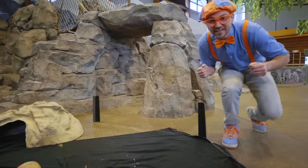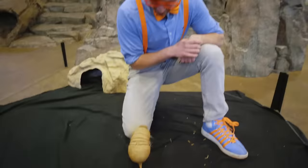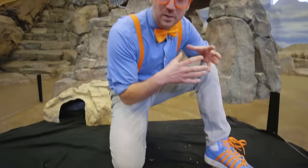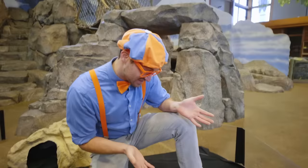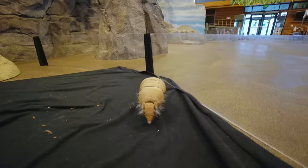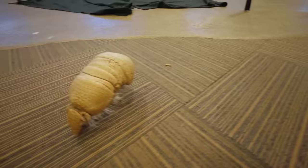Hello? Hey, how are you? Whoa, do you see him? Whoa, he has a very hard shell. Yeah, three-banded armadillos are ones that can go all the way in a ball. But he's not doing that right now because that is a defensive mechanism. Yeah, he's actually really comfortable right now. Hey, do you see how he's just sniffing around? Oh, he is so cute. And his fingernails are so long, or toenails, and he has some cute little hairs coming out the bottom. Whoa, look at him go!